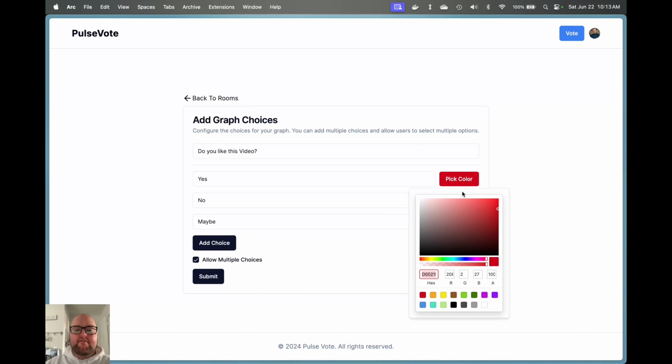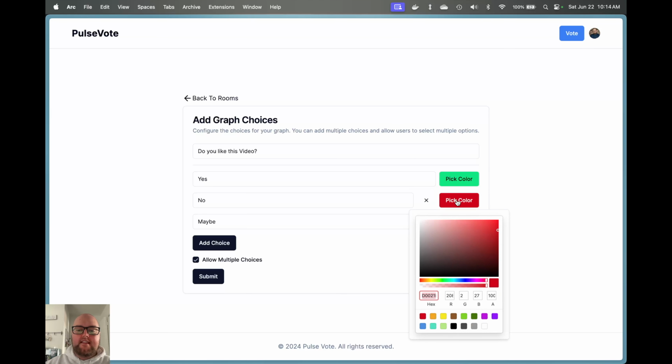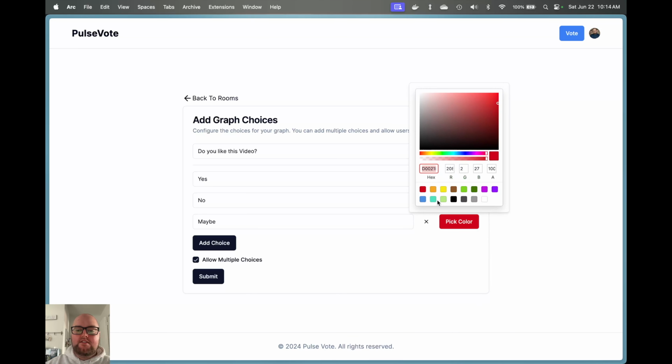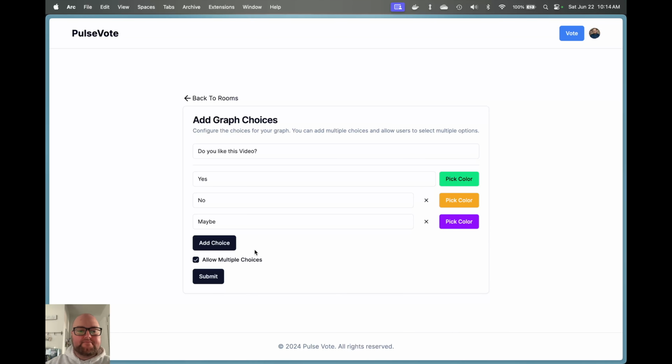You can go over here and pick your different colors. This is a full palette. You'll notice that the button color changes to the color you pick. Another feature I built out was so that the text is always visible. It's always listening for the color changes. Sometimes it'll be dark, sometimes it'll be white, depending on the luminescence of the background color. It will adjust. So we'll pick a green right there. We'll just use some pre-built colors in the palette. We'll do an orange and maybe a purple for that one.